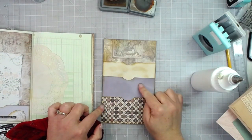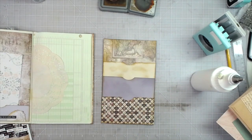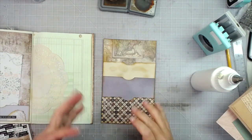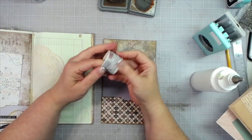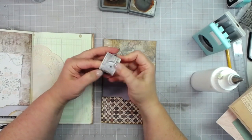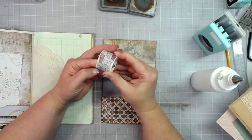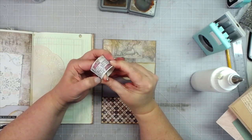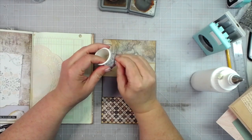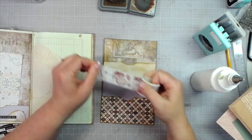So the purple is showing a little bit more than what I would have liked, so I can decorate that up some, put a little strip of something on it, even put like some washi tape. This is some of that Temu washi tape that Mom had gotten, and I don't have any wide washi tape, and so she was like, hey, I got extra of this, do you want? I was like, yes.